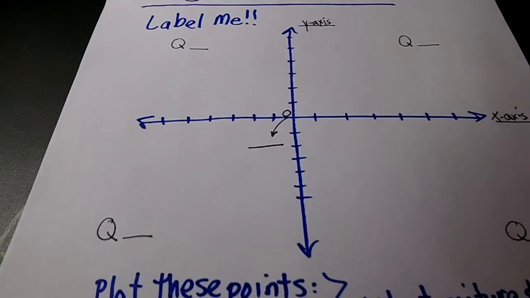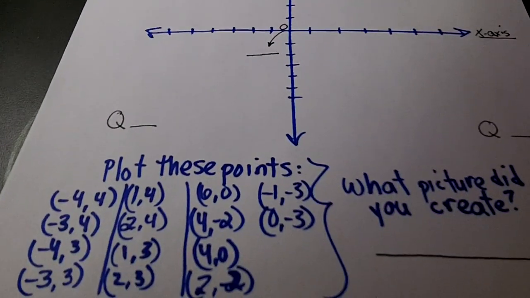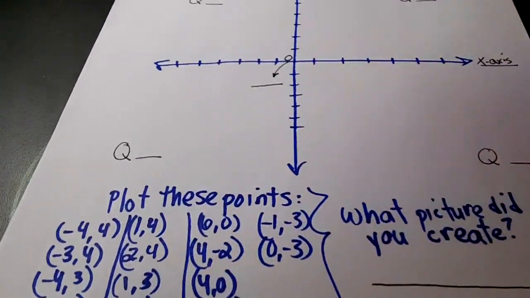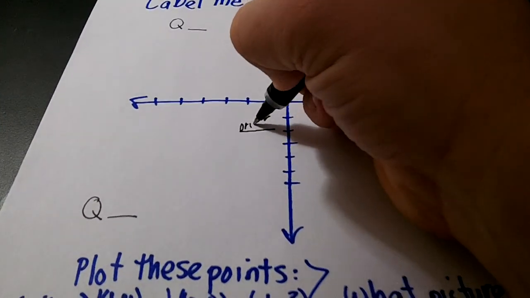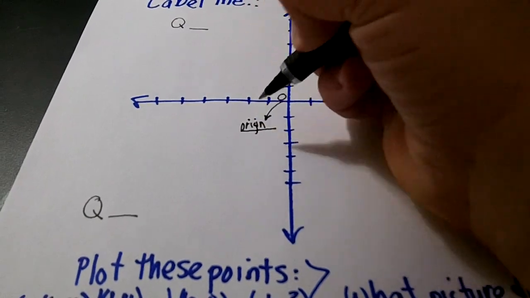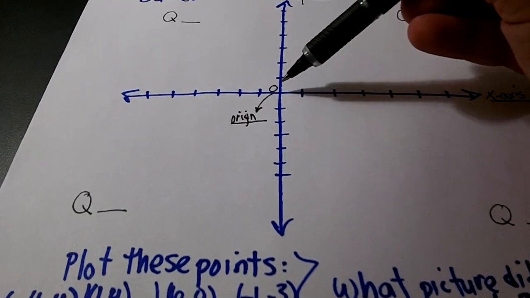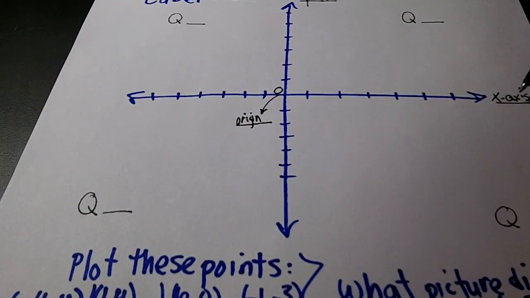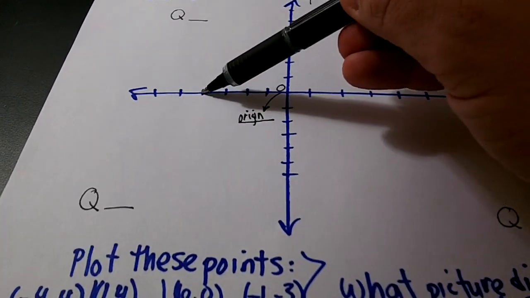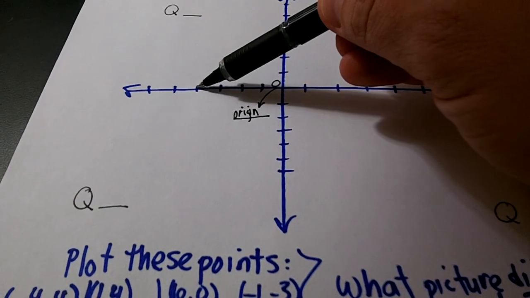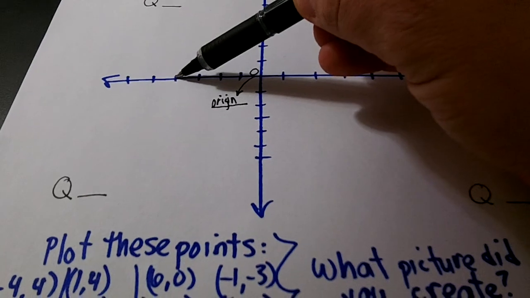So you got a little extra information from me this time. If we're going to plot the point -4, +4, which is the first point right here, we're going to look at our origin. Our origin is the point where the two axes meet, and we start there. If I have a -4, then I'm going to travel to the left of 0 on this x-axis, this x number line. So I'll travel to -4, 1, 2, 3, -4, and by moving right here, I want to look at my other coordinate, which is +4, and I want to either move up or down as a result.